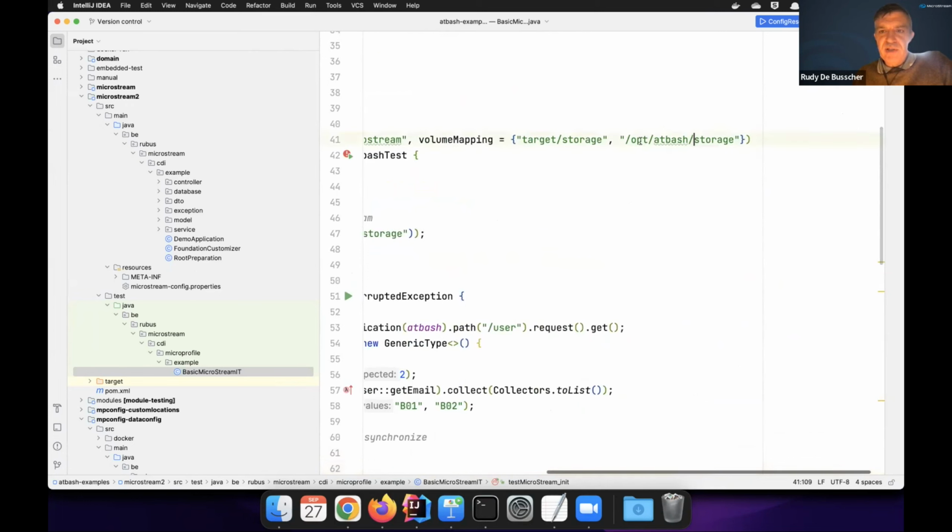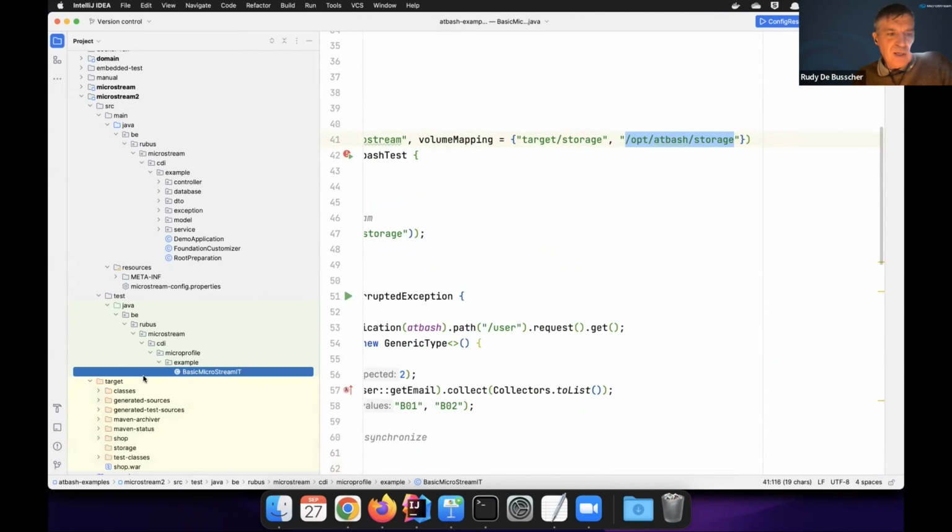This is the directory which is configured to store my data from MicroStream, and I map that to the target within my application. It's now empty because there is nothing there yet, of course.